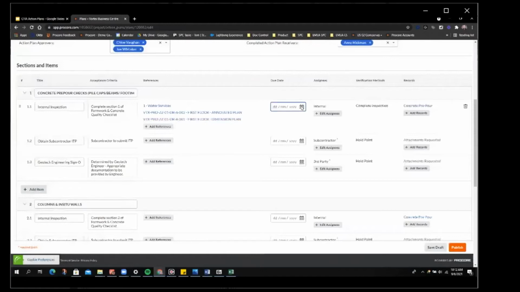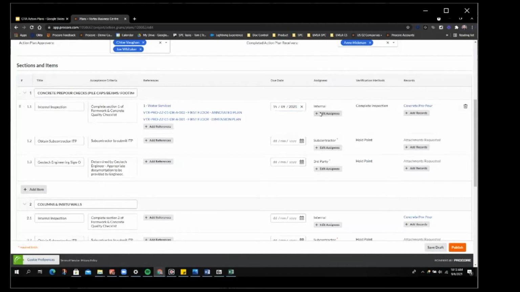Due date allows you to drive that accountability of the plan. So if I apply a due date to this line item of the plan, when we're utilizing Procore's notifications, we can set that notifications go out the day that this item is to be carried out, or if it goes overdue, certain people can get notified. So notifications are completely built into the ITP or the action plan tool to allow you to manage and maintain that accountability of all the stakeholders delivering their part of the plan.